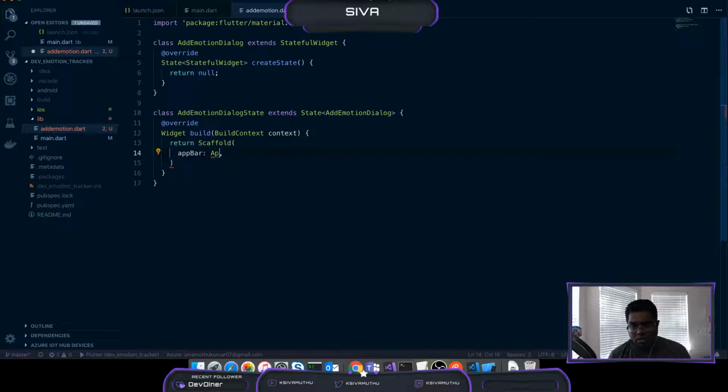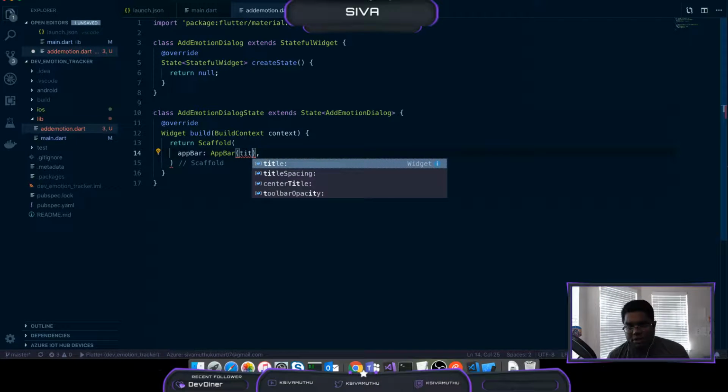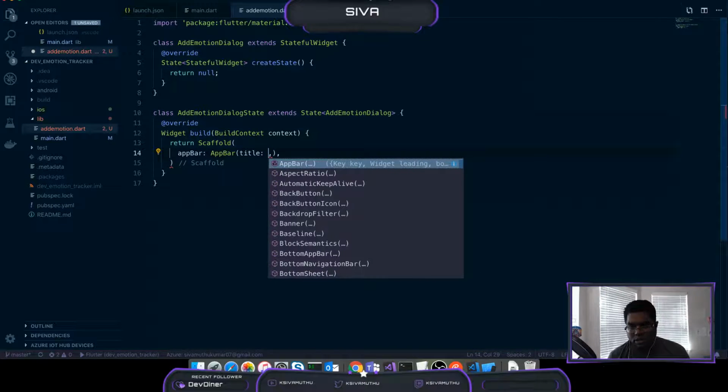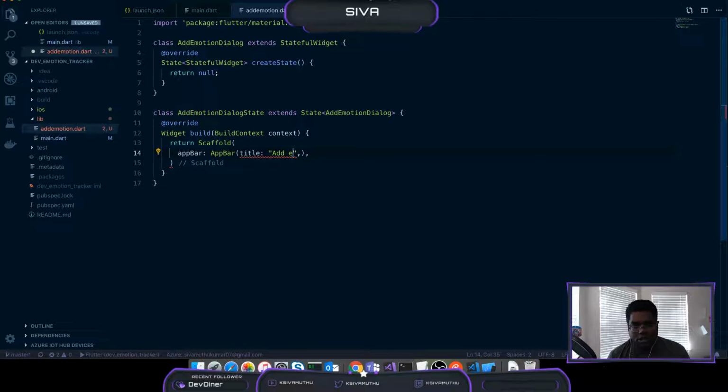The app bar is a new AppBar with the title Add Emotion. Oh, the title is a Text widget, so you need to add a Text here. Okay, so the app bar is added.